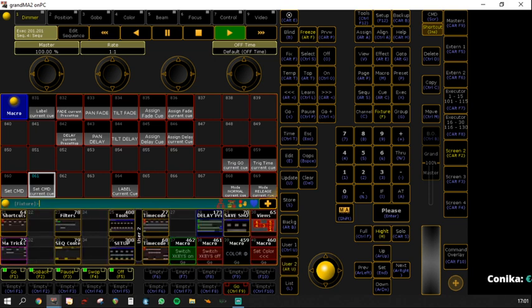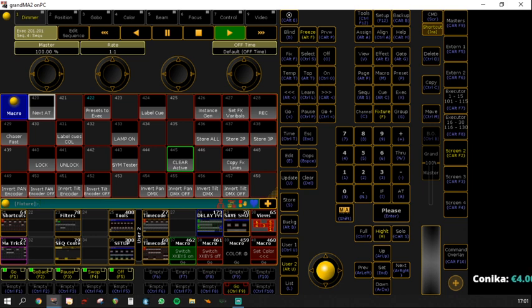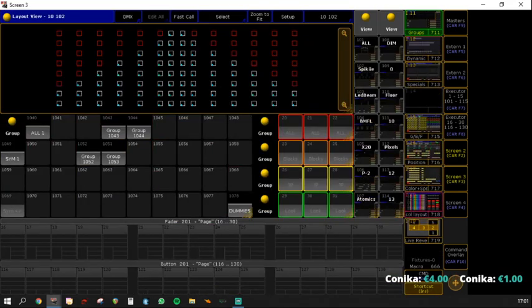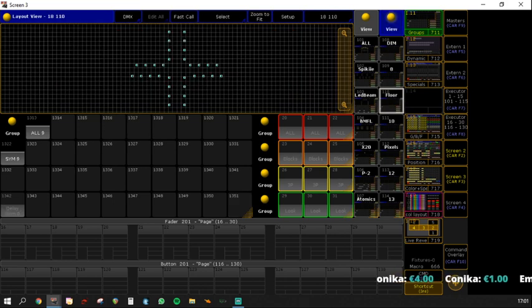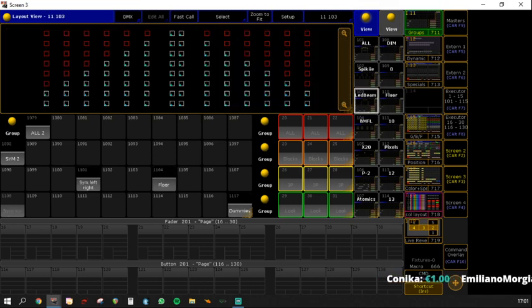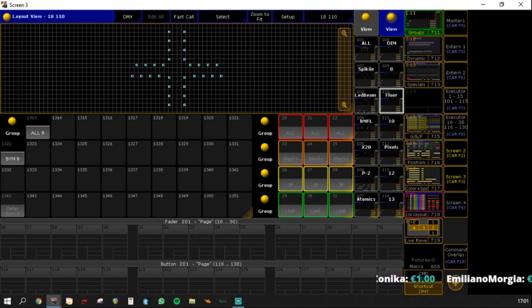So, shortcuts. What else do we have? Going into a little bit more advanced again. Most of the time, when I have fixtures hanging and then fixtures on the floor, I want them to pan and tilt the same way when I'm pointing them forward. So if you have fixtures hanging and then fixtures standing on the floor, it will obviously go the opposite direction.